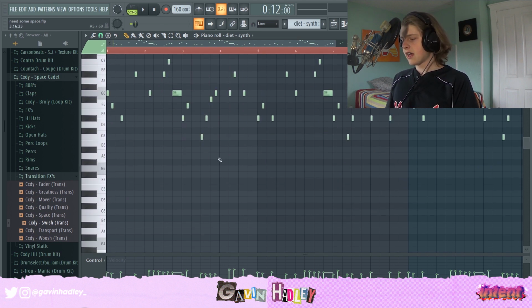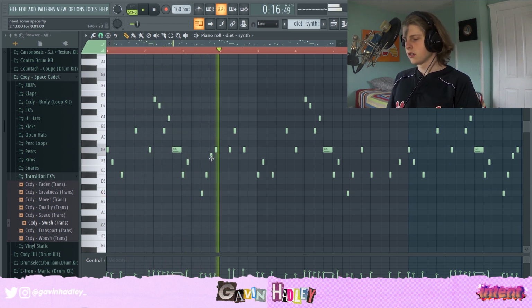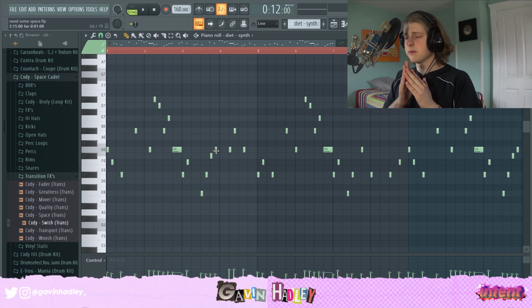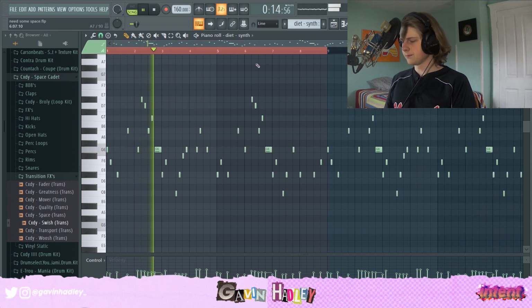So after I had all of this, I did Alt R again. And then there's one interesting part here. This note actually isn't in the scale. It's not the leading tone either. It's just a note that was out of the scale. I forget what it's called exactly, but I like the way it sounded, and I think it did a really good job of transitioning to this note, as opposed to just having this note here. It spices it up, I feel like, if you have that there. It really catches the listener off guard, too, in my opinion, because, again, it's not in the scale, but it doesn't sound wrong. So, yeah. That's basically it.